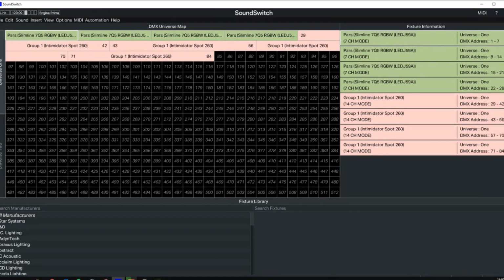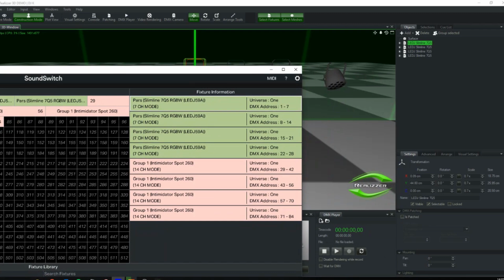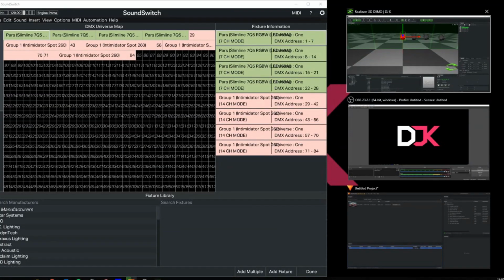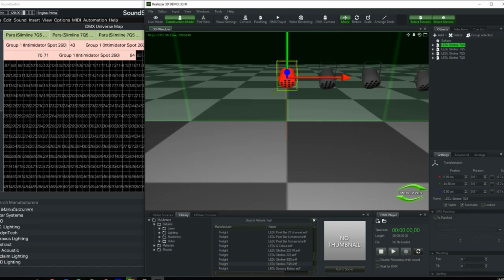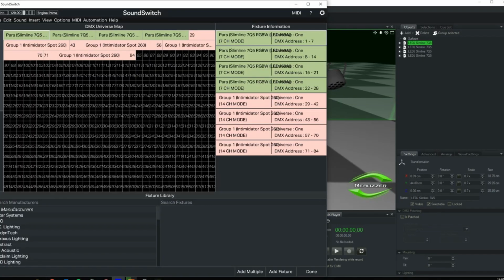So I just try and get this onto the right screen. No. This is what happens when I try and use graphics software at the same time as I'm rendering a video. That will teach me for doing that, won't it?